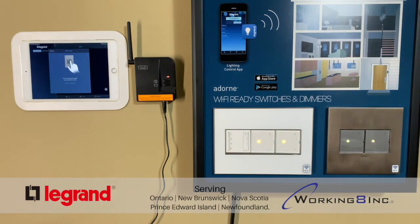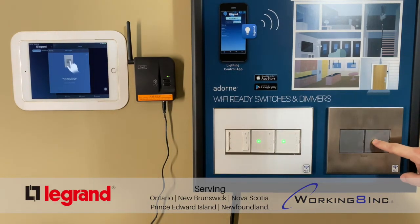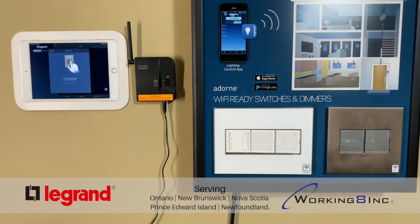You can send it out from any one of them by holding it down for 5 to 10 seconds, and it'll start to flash yellow, and then all of the rest of them will start to flash green, as you can see. Now, once they all start flashing like that, everything has been paired and now shares one unique house ID for your system. So once you've done that, go back to the switch you sent the call out from, hold it down for another 5 to 10 seconds, and they will stop flashing. Once you've done that, you can now start adding your lights.